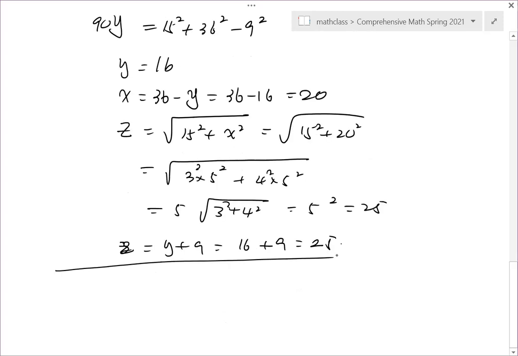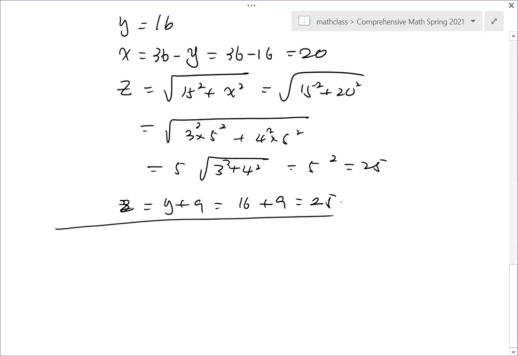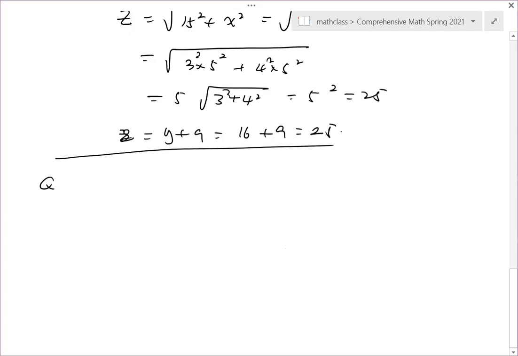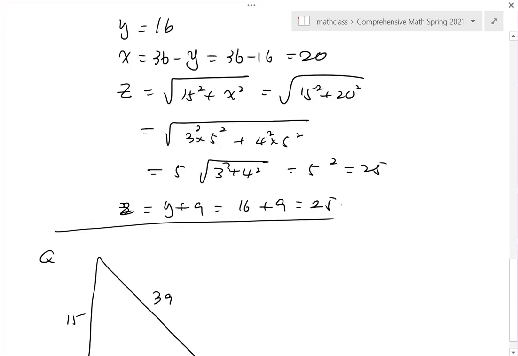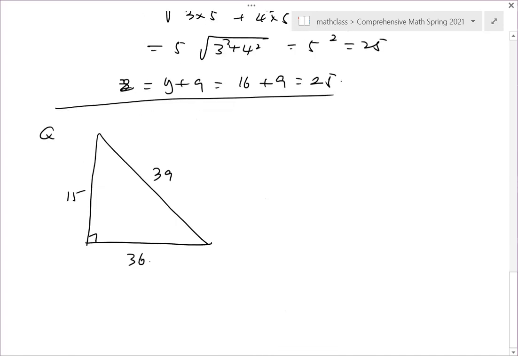Okay. Now, if I classify this problem, the difficulty level is hard. Then the next one will be very hard. Okay, one level above. So we still have the same right triangle. Okay, so this is 15. This is 39. I can even give you the other side, right? The other side is what? We already did the calculation. The other side is 36. Okay. Sometimes you are given 3 sides without being told it's a right triangle.